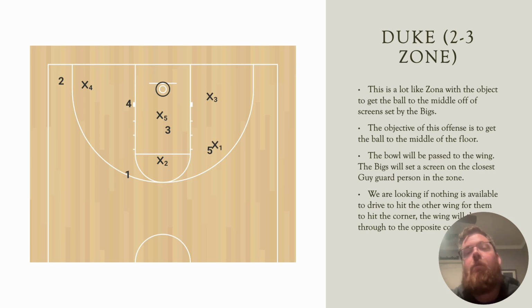This offense works really well if you are moving the basketball. If you can get the basketball into the corner and get them to set the screens on these top guys and get them out of position, the quicker you move the ball, the quicker you're going to get them out of position. So that's crucial to run this offense.